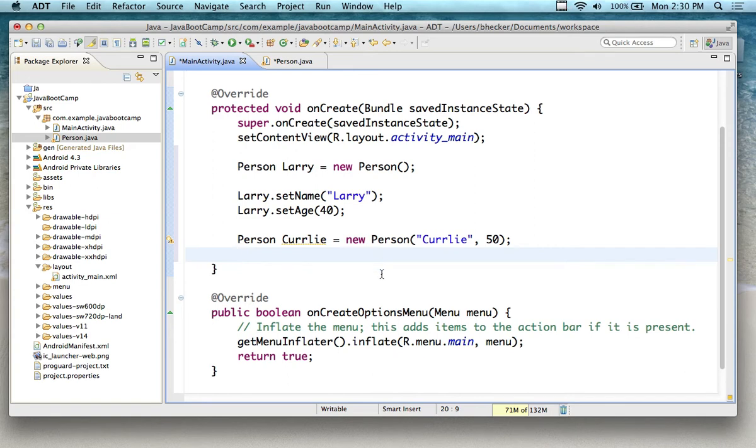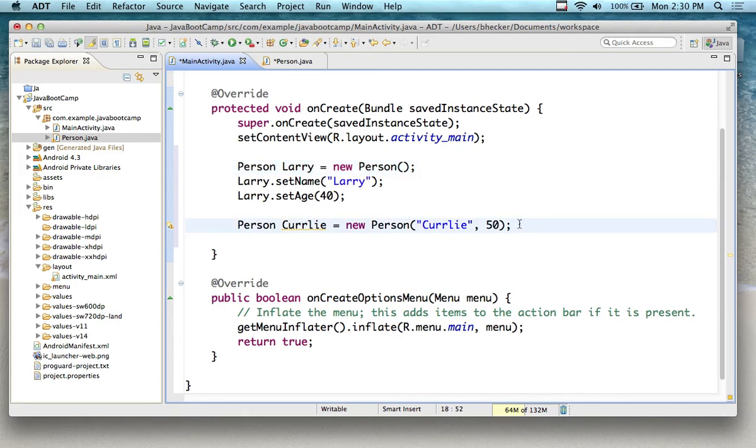So I've created another person, and the next person, Curly, that I created has two parameters that I passed to it through the constructor. This saved me a couple lines of code. So instead of having this, all three lines here do the same thing that this line of code does, which is why we have all these constructors. Because what if we want to do it all in one shot? You don't have to have all of these different options, but know that they're available to you.